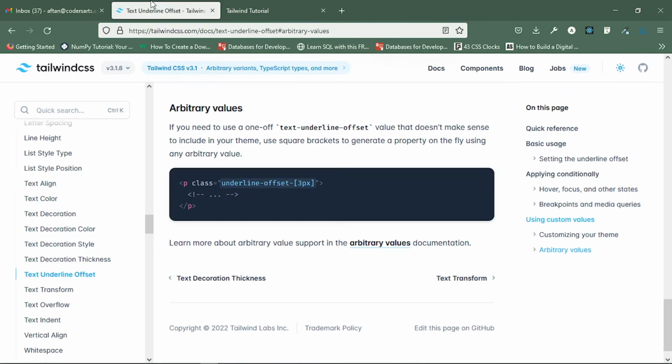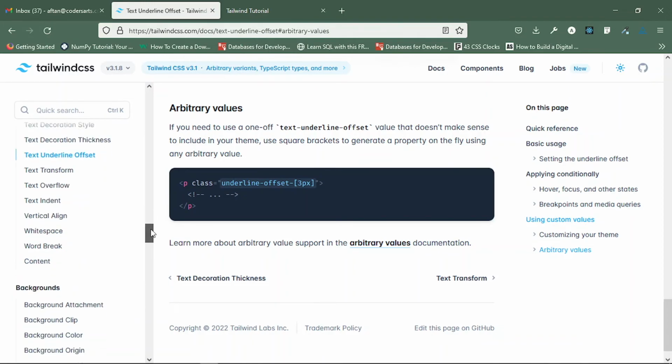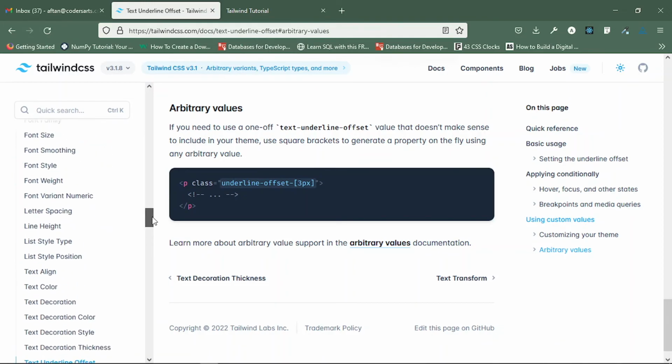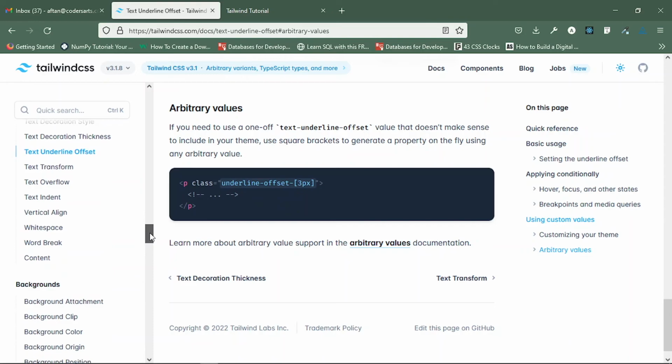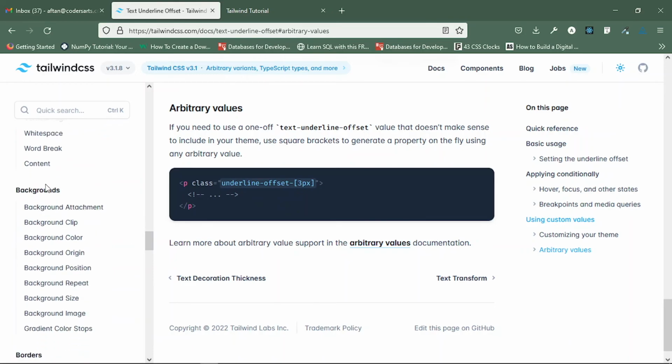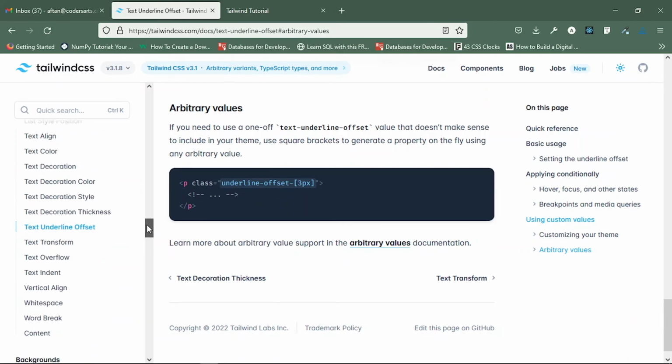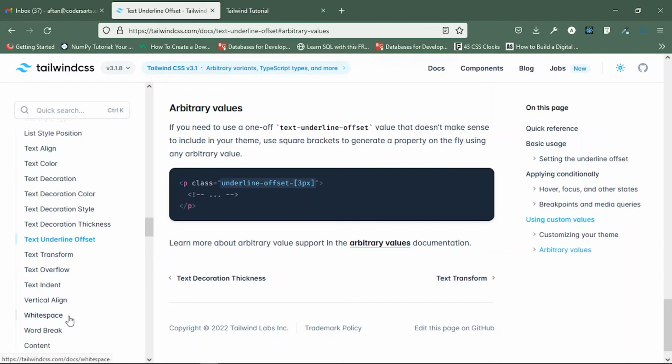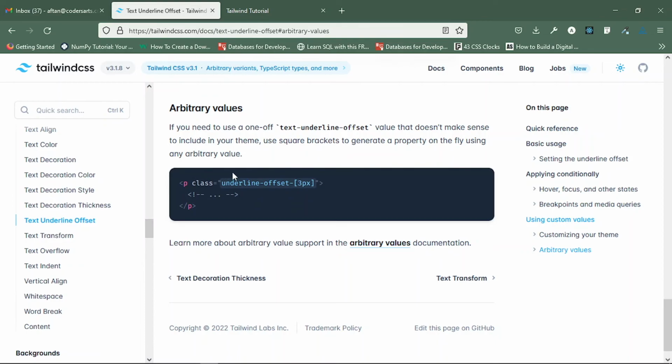So this is it for typography in Tailwind CSS. I hope you understood something. And in the upcoming video, we'll be talking about backgrounds. And I told you that we'll not be covering all these things. I know all these properties are also great. You can explore them by checking their docs, because the most needed ones I have already explained to you. So that will be enough, I think.